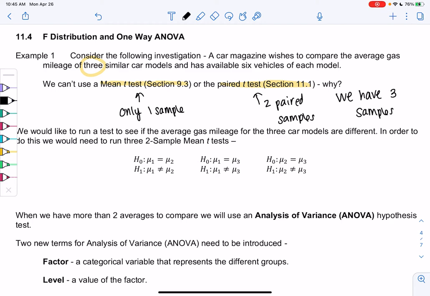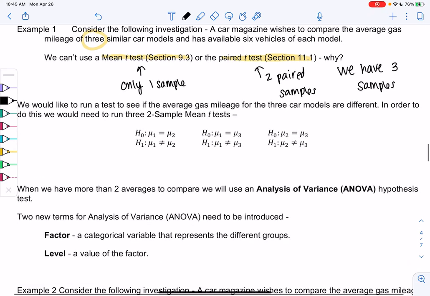We could maybe try to run the two-sample test, but it gets complicated. If we wanted to run a test to see if average gas mileage for the three cars are different, we could run three different two-sample mean tests, but we don't want to do three hypothesis tests if we don't have to. We'd have to compare the first one with the second one, the first one with the third one, and then the second with the third. This is just too many tests. There has to be a better way, and there is.